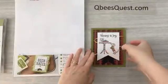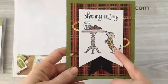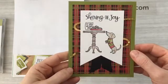So this is what I did with mine, and isn't this cute? This little dachshund, he's putting his nose right to the table where the cookies are. I think it's just adorable.